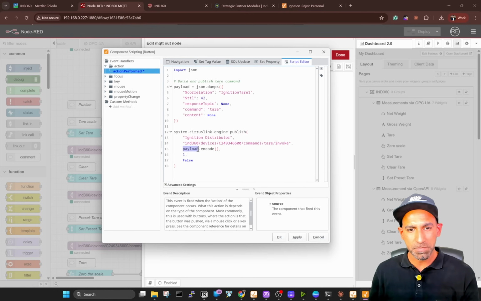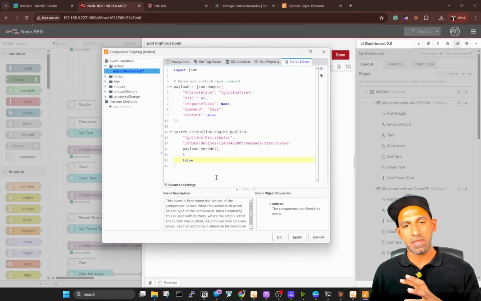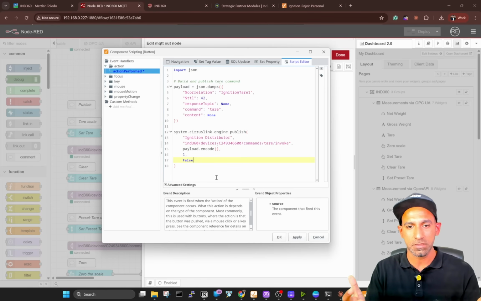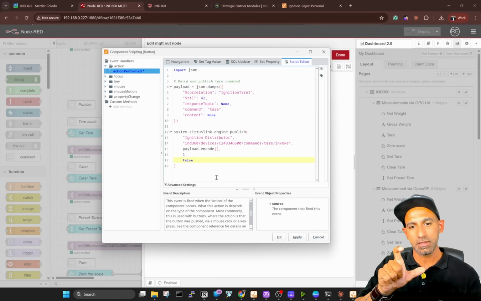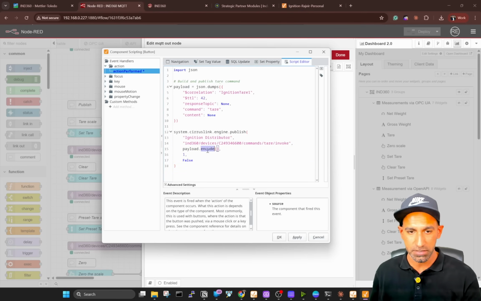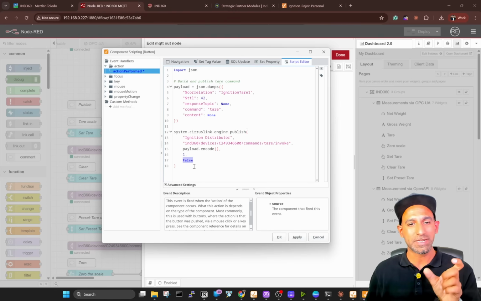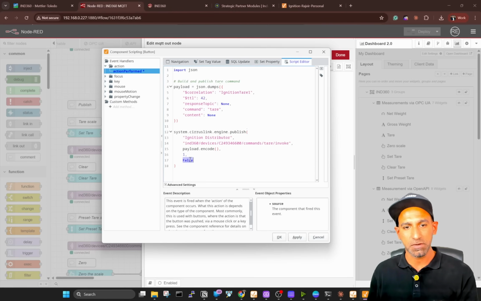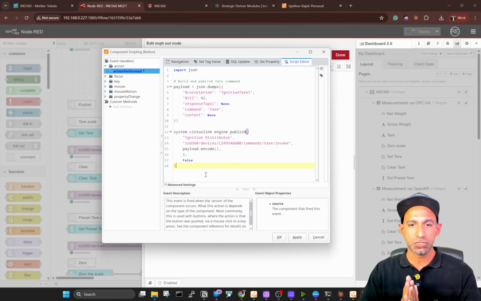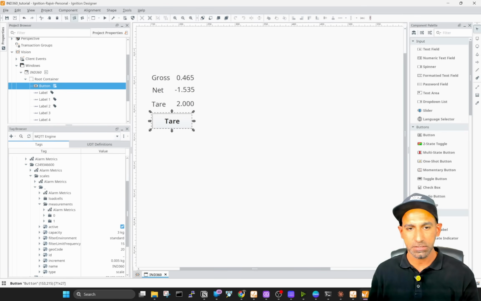And then you have to use payload.encode because in Ignition, we have to send the value. This is the structure how this broker and the client is working, in the array of bytes. So your string is split into an array of bytes. That's why I use payload.encode. One is the quality of service, which is 1, and this is if I want to retain this information, which I make false. So this is the code that I use. If you want this code, you can find it in my Wikipedia to publish the data. I click on apply, click on OK, and let's see if that works.